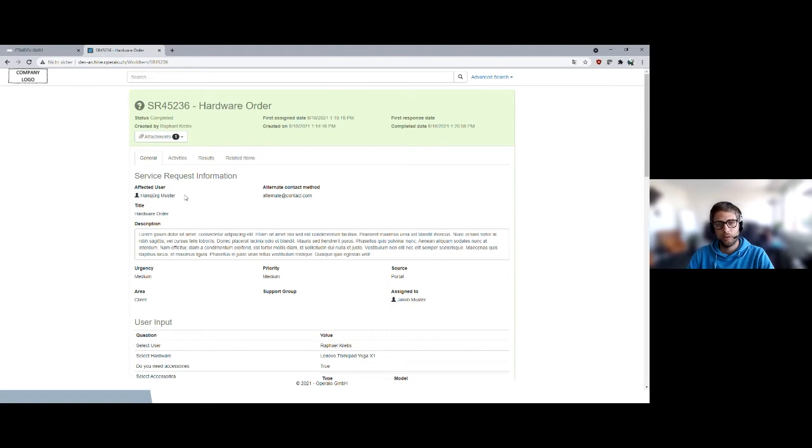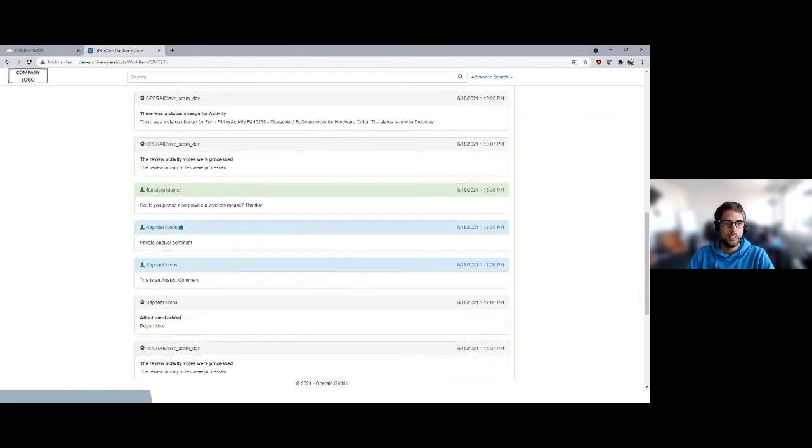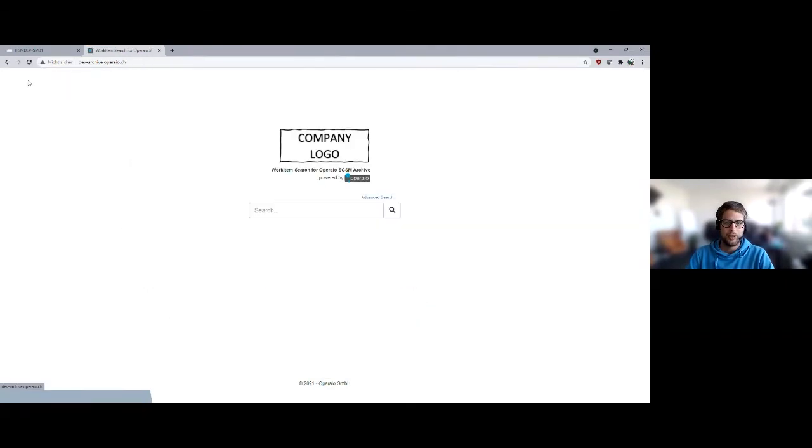Of course, this is not the whole story. This was just an example how you could anonymize the domain user, because maybe you have seen it before. The names of the action log entries are still in clear text, so there's some additional effort to anonymize everything, but it's clearly possible.